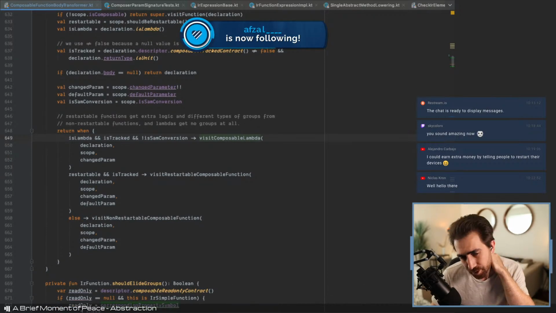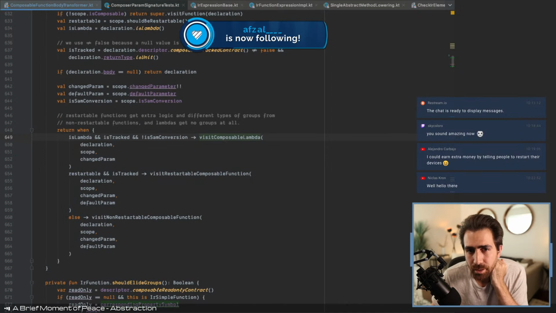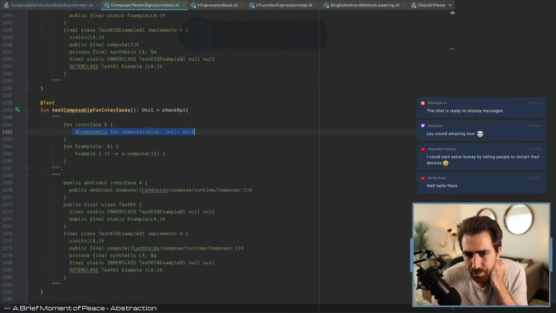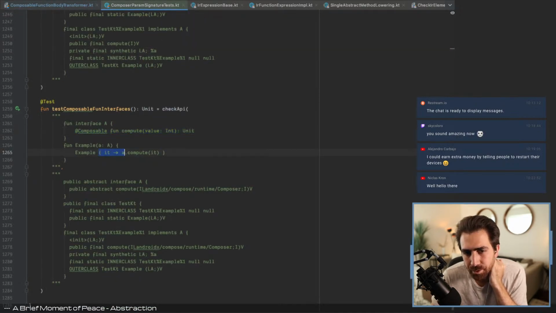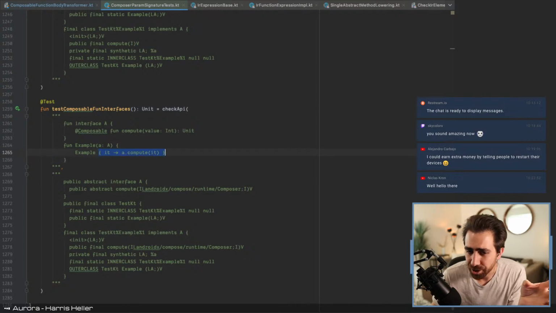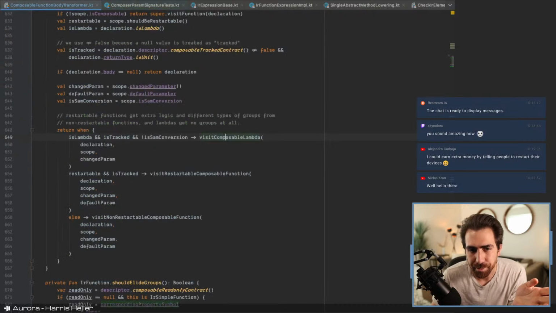For a SAM conversion, like one of these, even though this looks like a lambda, it won't use our generated lambda class. So we want to generate all of the code that we normally would in a restartable composable function, and so we need to go down a different path.